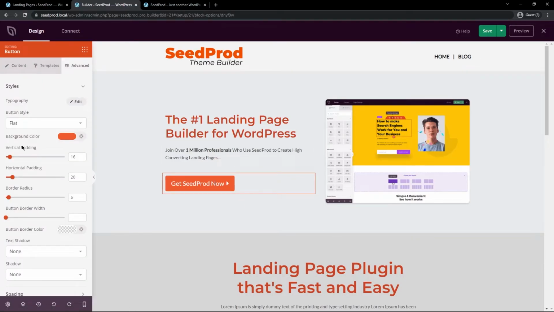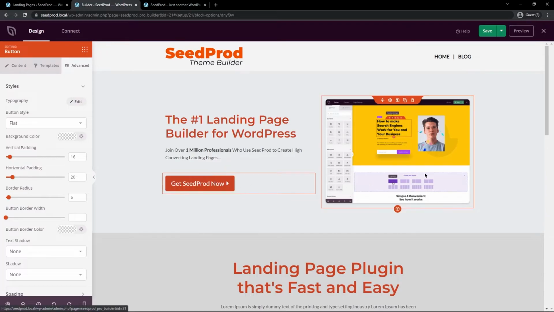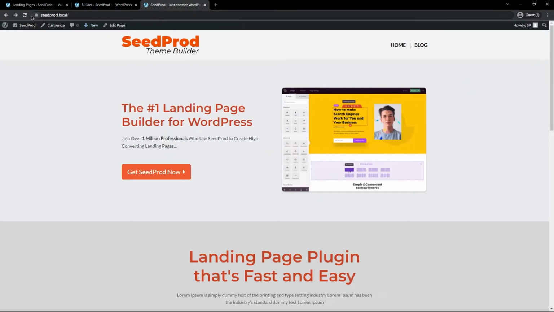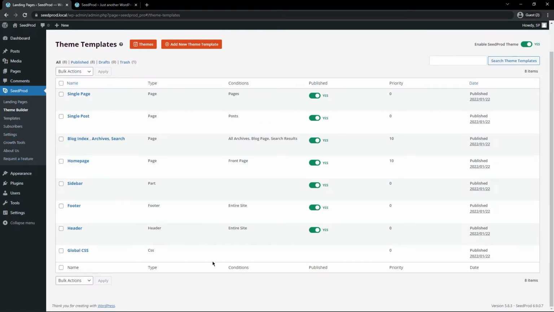Let's go under advanced, and you can see that it's overriding the global CSS. Let's go ahead and clear that, and it'll now use that same orange from the global CSS with that black hover that we added earlier. Now we can go ahead and save this, refresh one more time, and there we can see everything is looking exactly how we wanted it. Once you're happy with everything, just make sure it is saved, and then you can close that window and come back to your files here.